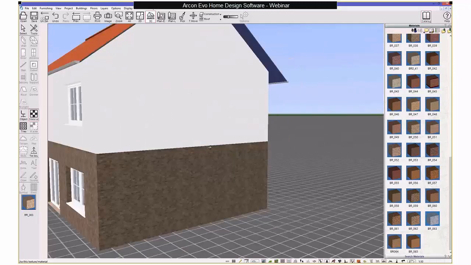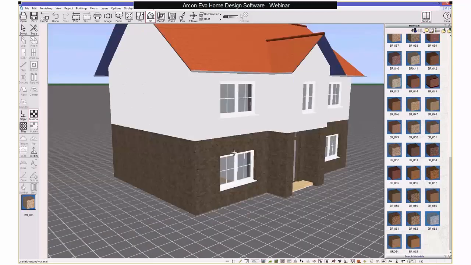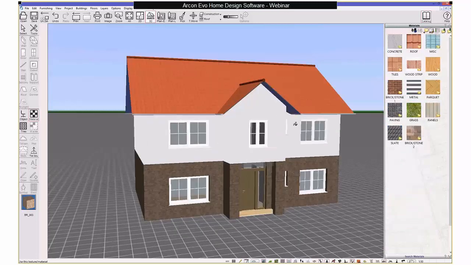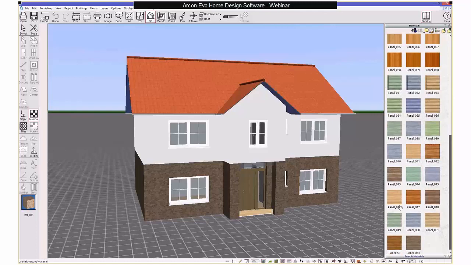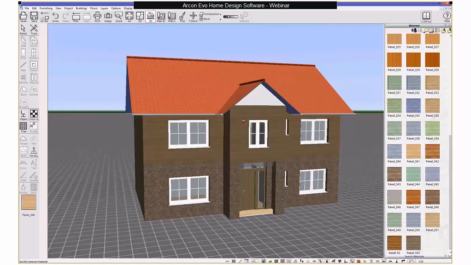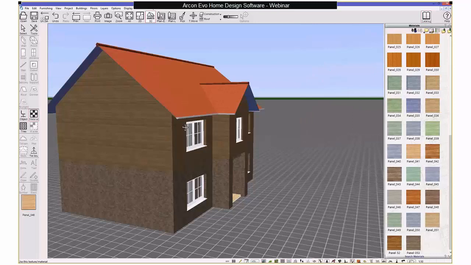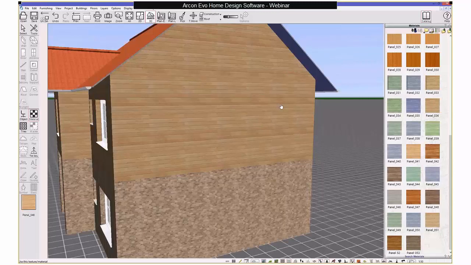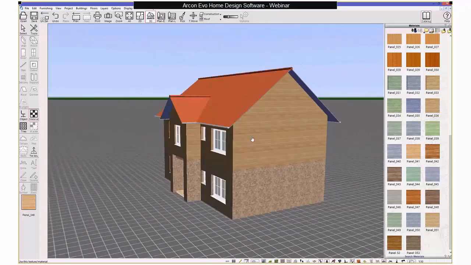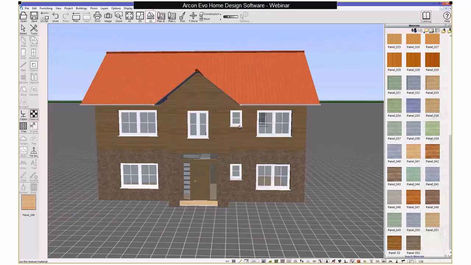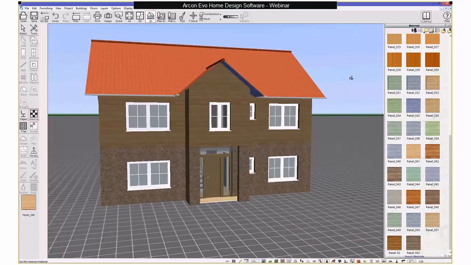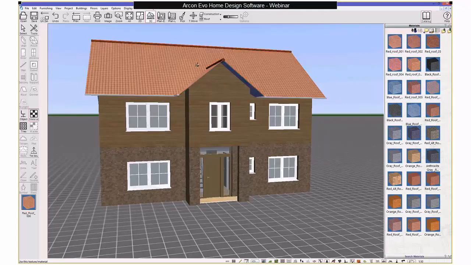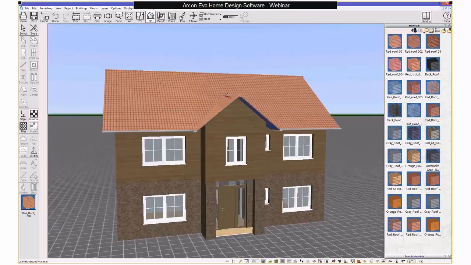Zoom out. And now I'm going to add some timber cladding to the top as well. So I'm just going to come down here and click on here and then start to apply a timber finish to that second floor. Okay. Again, I'm trying to go as slow as possible in the 3D. And again I'll do the same for the roof. So click on the roof, and then apply a different roof tile.